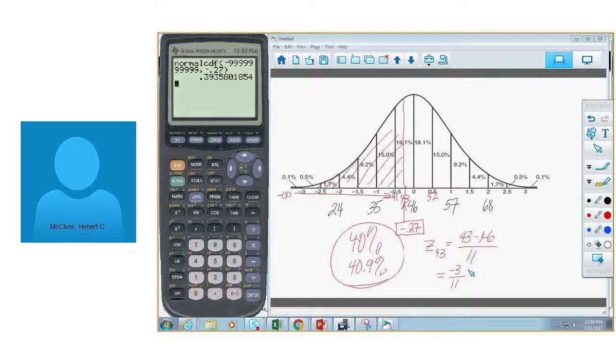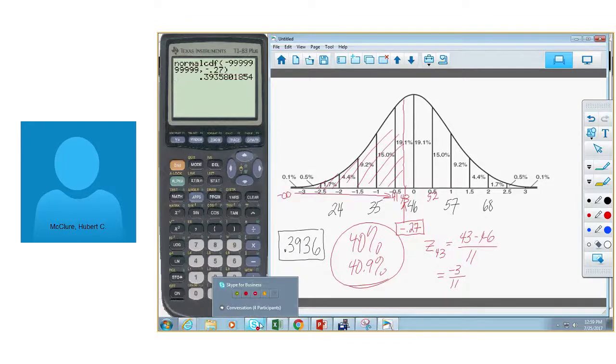Look what we got. 40%. 0.3936. Write that down. 0.3936 is your answer. Now, what if you came out with 0.7534? You know you're wrong because your common sense tells you that it should be around 40%.